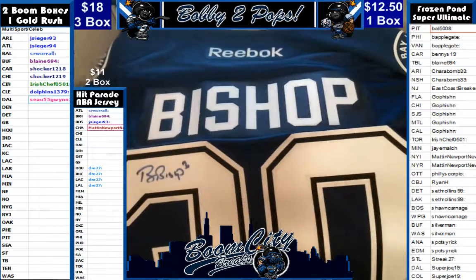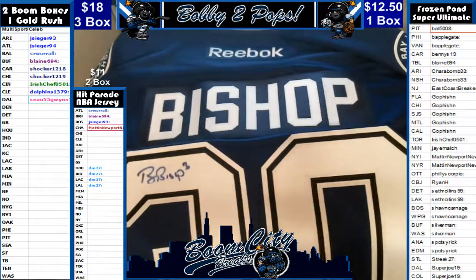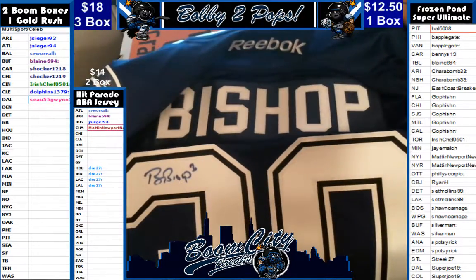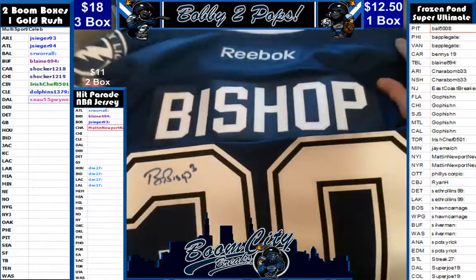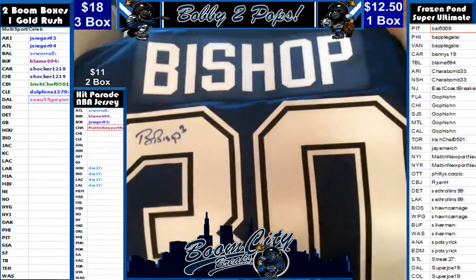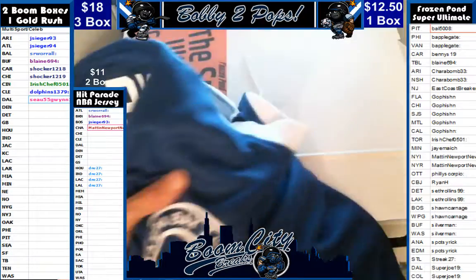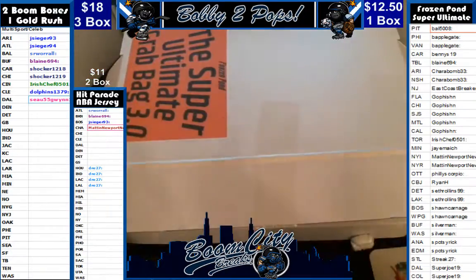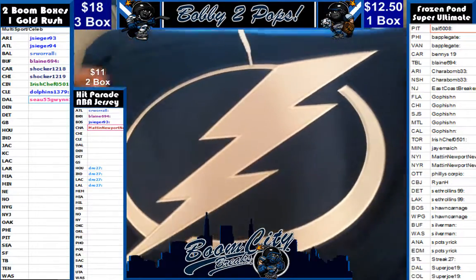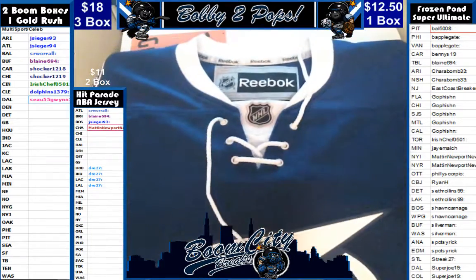These jerseys are outstanding quality, folks. Reebok. Everything about them — super tight stitching all the way around, everywhere. Really, really wonderful jerseys, guys. Who has the Tampa Bay Lightning? Tampa Bay Lightning, man. Look at that patch. That is a nice, cool, very great look. A good patch, guys.